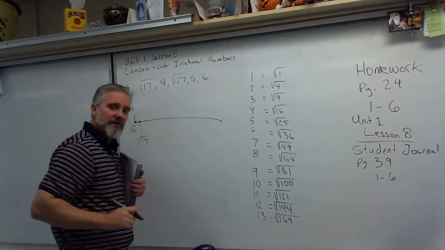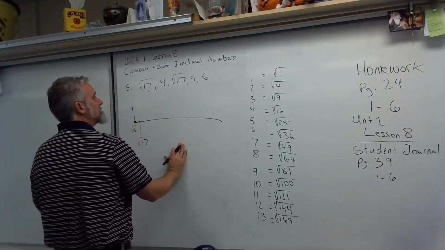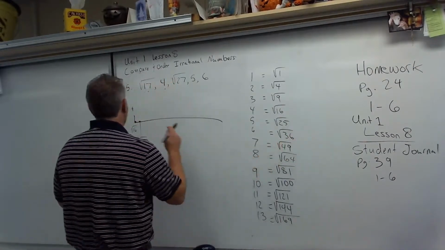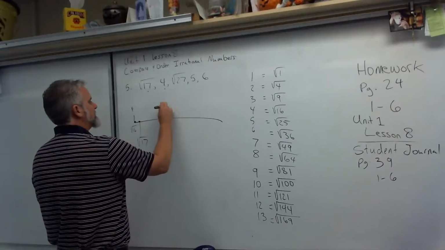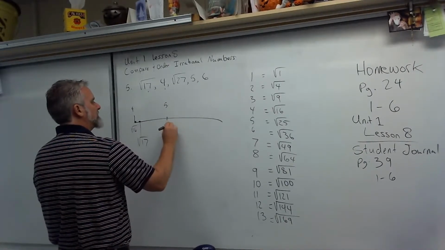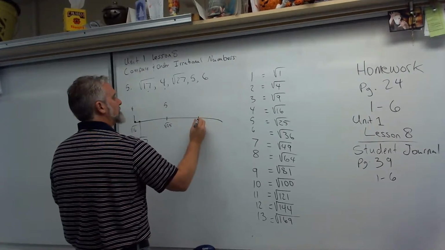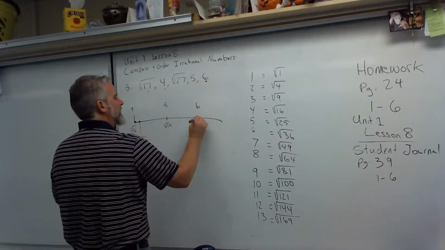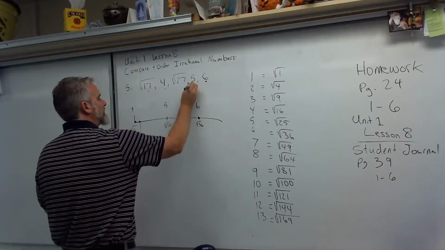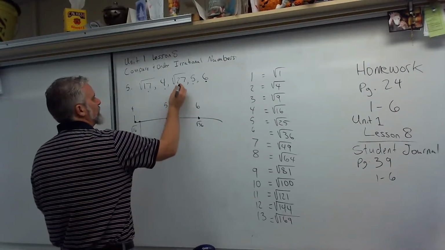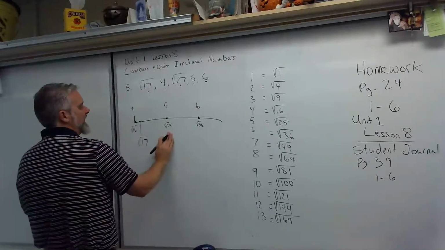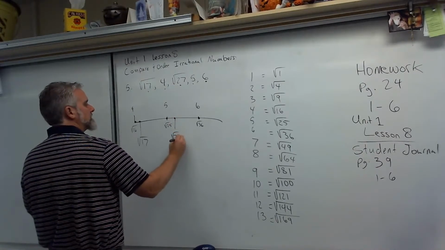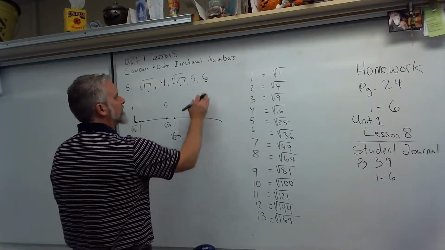I like to try to keep track of my numbers, that way I don't skip one inadvertently. Square root of 27 is going to fall between the 5 and the 6. So if I have a 4 up here, I need a 5, which is square root of 25. And we'll take a 6, square root of 36. So we got that one marked right here. We have a 5 marked right here. Square root of 27 is going to be just past square root of 25 and less than square root of 36 or the 6.